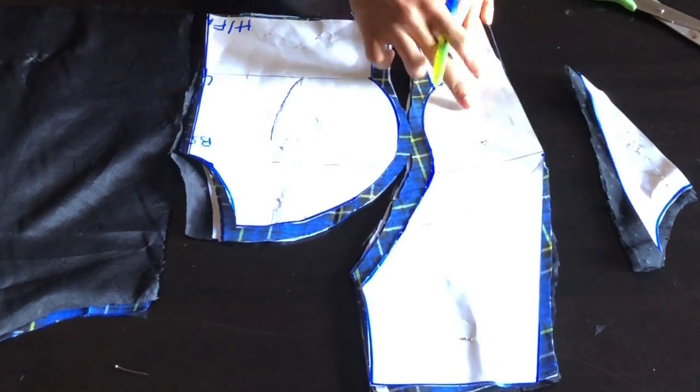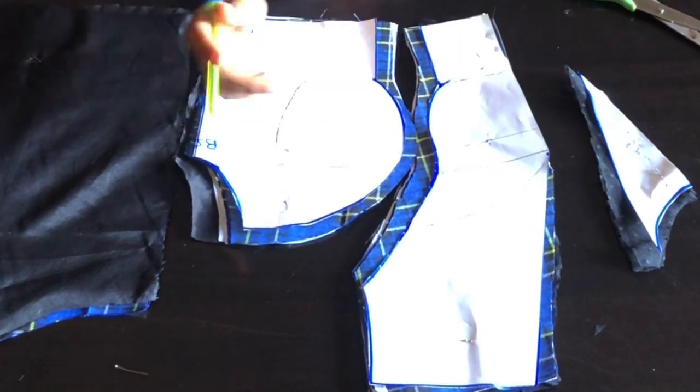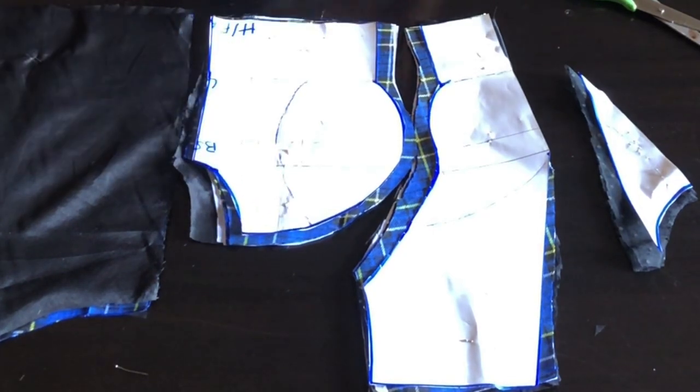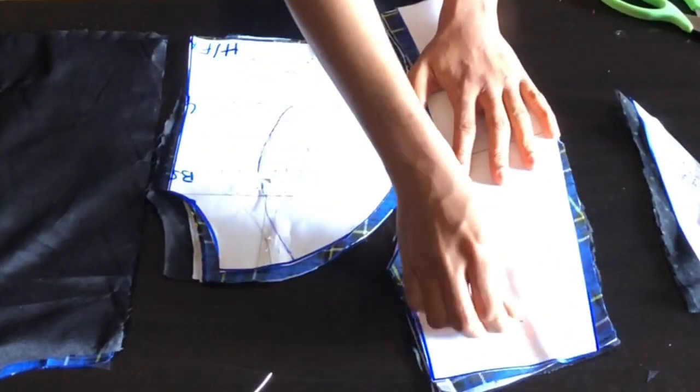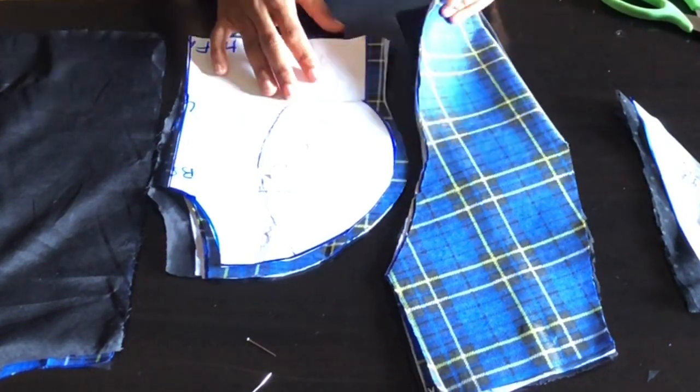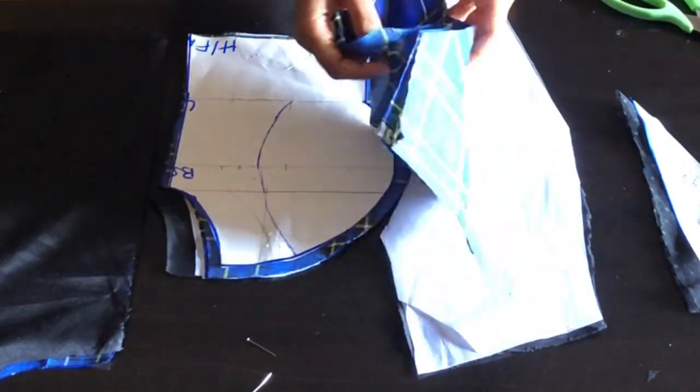So this is what you're going to be cutting out for this part, and this is what you'll be cutting out for this part. I'll go ahead and cut it out, and remember to add 1/2 inch at the front and also at the back, just like you did for your main fabric.